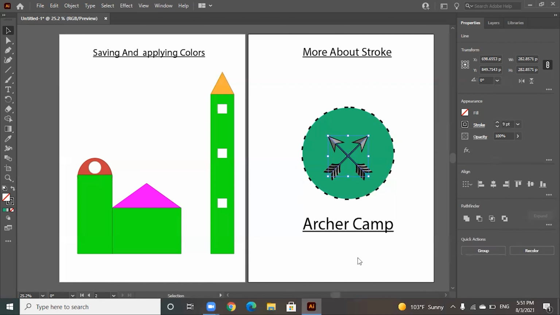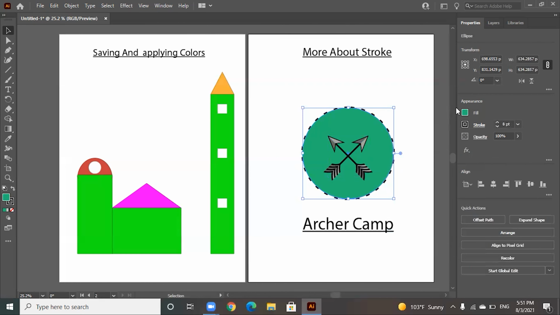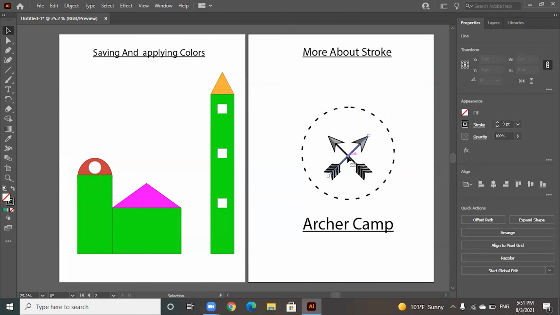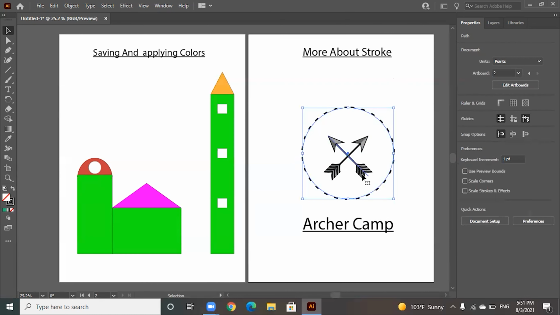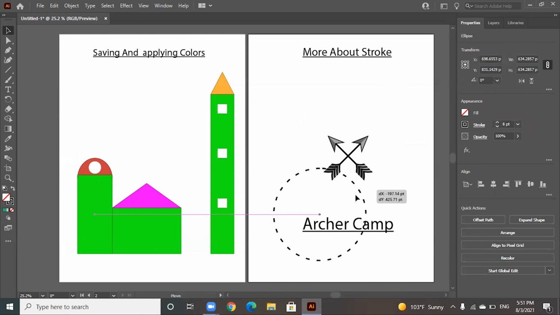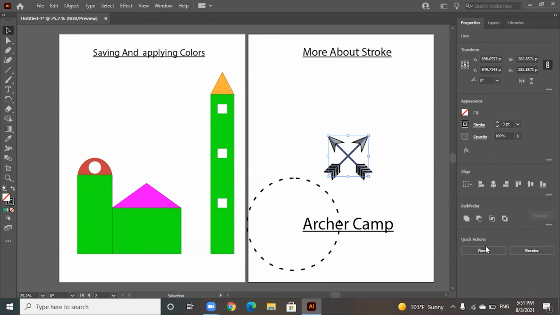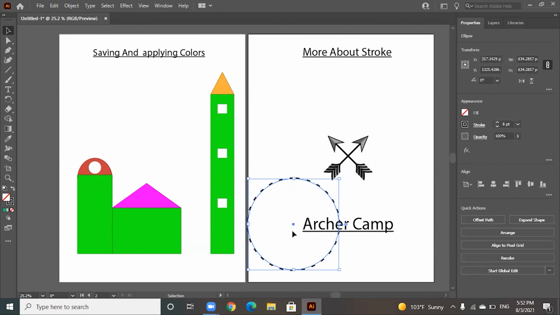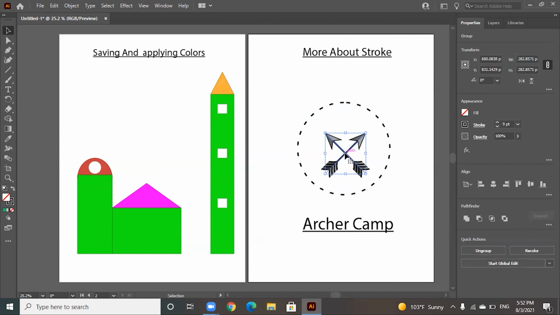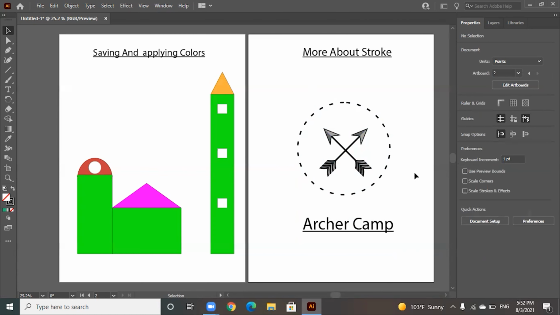Just press escape from this block. Now let's just change the fill to no fill. Just be sure that you are at swatch to be getting no fill. So now you can see this has been made. We'll first of all group them, which we learned in our last video. Just first of all remove them, and then let's group them together. So these are now grouped and we can arrange them. So let's put this back, and now let's arrange the arrows. Now let's increase their size by a little. So this looks perfect, the Archer Camp logo.